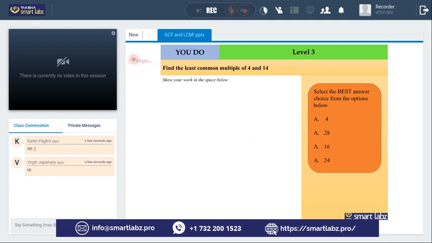Find the least common multiple of 4 and 14, please. You have completed all the exercise questions. 1 times 4, 2 times 4. I would like to do one more thing, which is I'm going to give you a number, and I would like you to round the number. Very good.